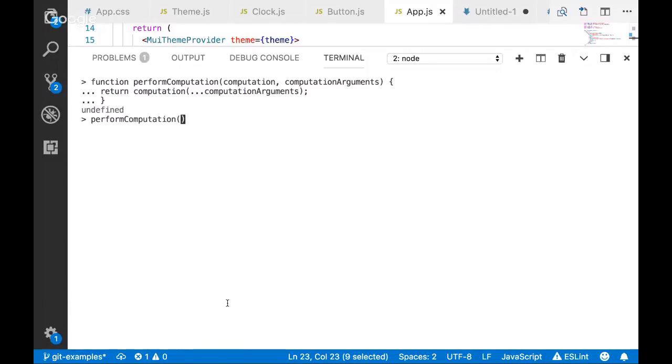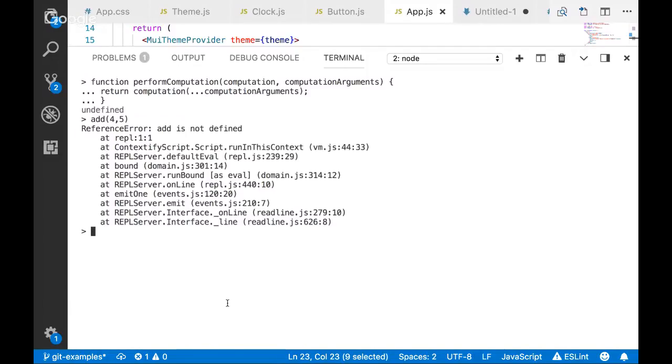Because I didn't write out something beforehand, let me create one. Function add. Oh, did I already have add in here? Let me see. Oh no, I started again. All right. Function add, return a plus b.